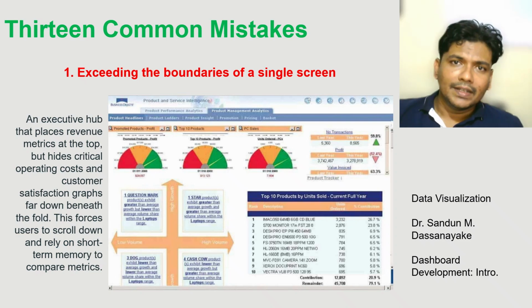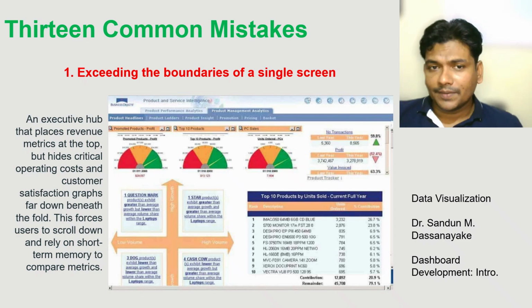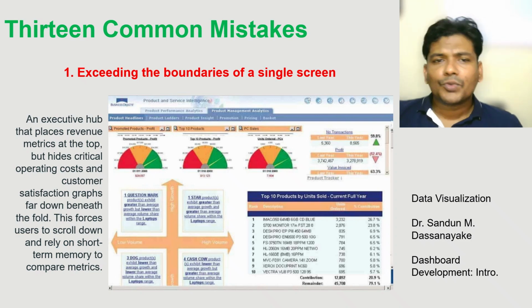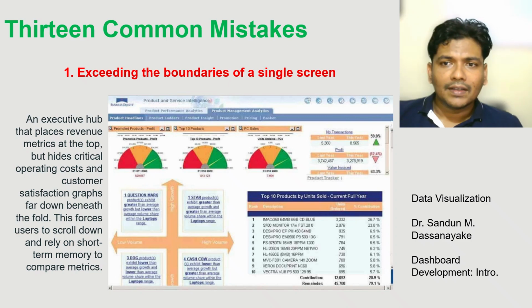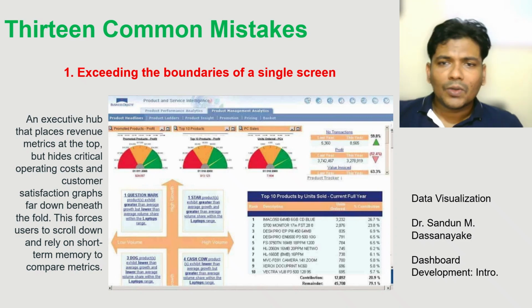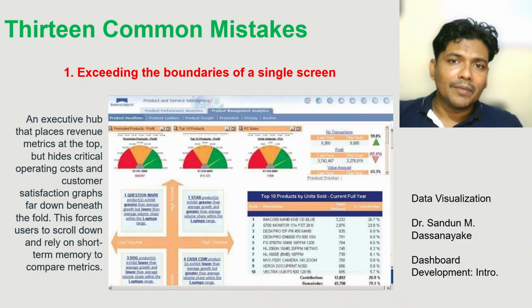Think about the dashboard that you can see on the screen. An executive hub that displays revenue metrics prominently while placing key operating costs and customer satisfaction graphics further down the page. This requires users to scroll and rely on short-term memory to compare metrics.